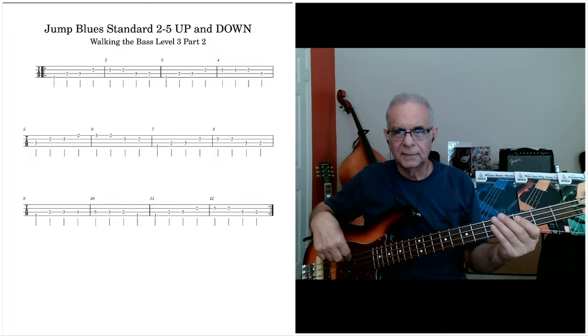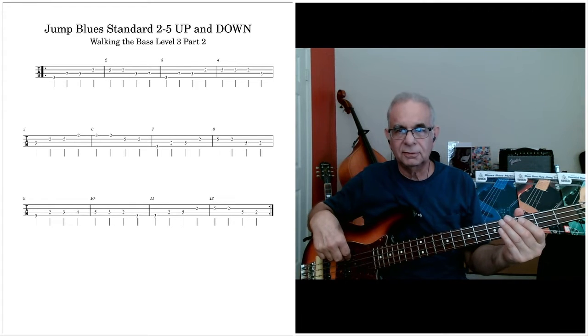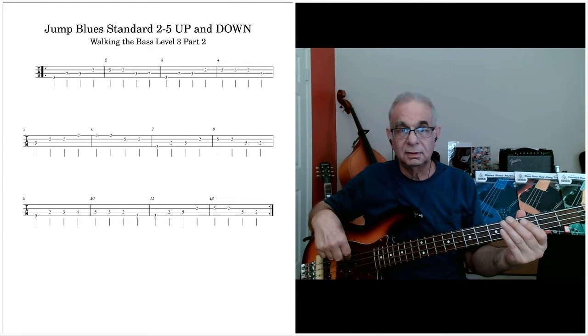Today we're going to do Walking the Bass, Level 3 Part 2. I'm going to show you some alternate ways to play the 2-5 pattern in a 12-bar blues. So open up the links to the tabs below and I'll get set up and you can play along with me. All right, the first example is going to be the review of the 2-5 pattern that I introduced in the previous video, Walking the Bass, Level 3, Part 1.